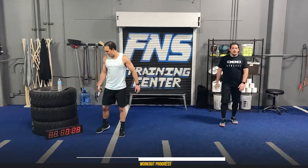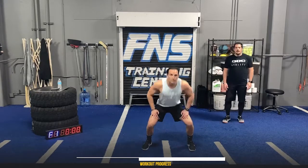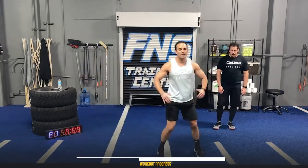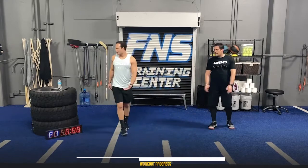5, 4, 3, 2, 1, and time. Here we go. 30 second quick little wake up before we get into our first circuit. It's gonna look like this. ISO squat jack. 1, 2, lateral hop. 1, 2, lateral hop. ISO squat jack to a lateral hop. Switch position. Here we go. Guys, quick little exclamation point on the athletic prep. 30 seconds, then we get into our first circuit.